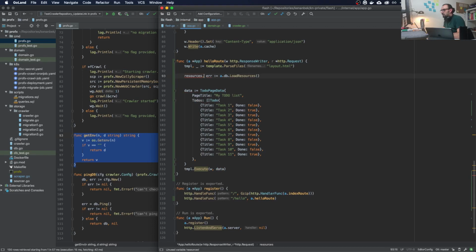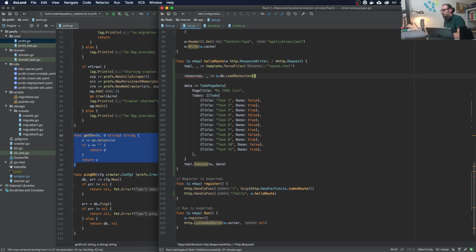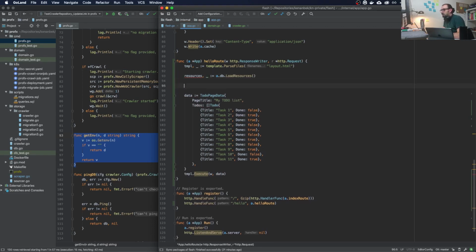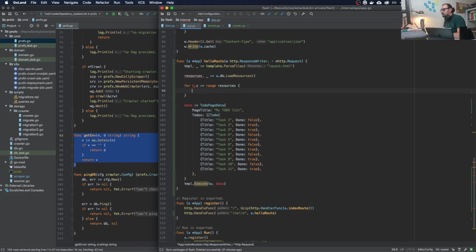I think for now I will skip this error, and I will go through these resources.